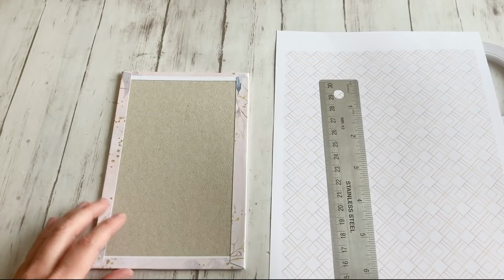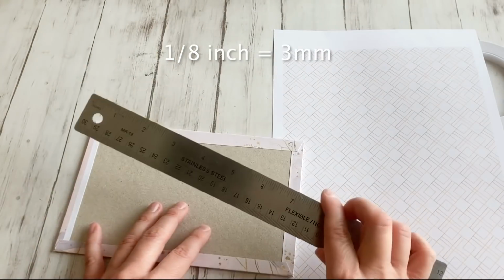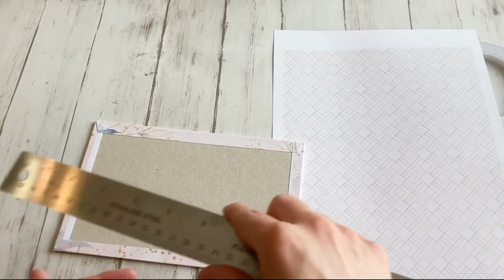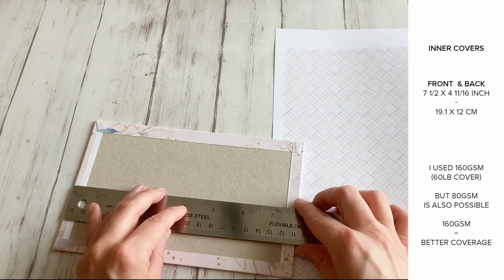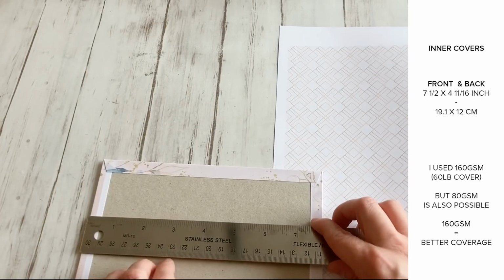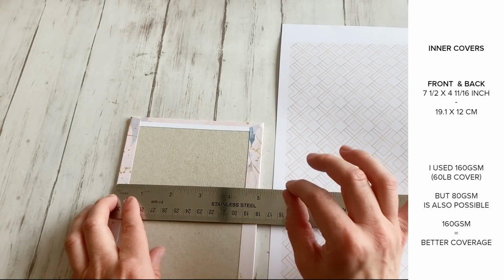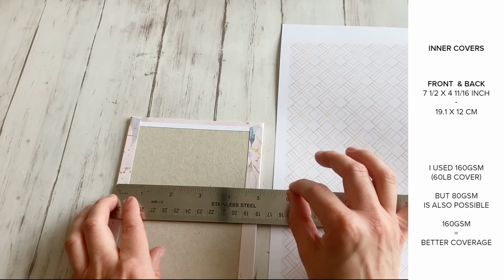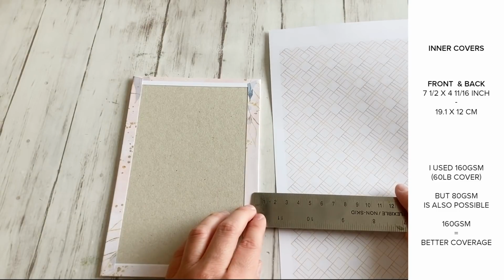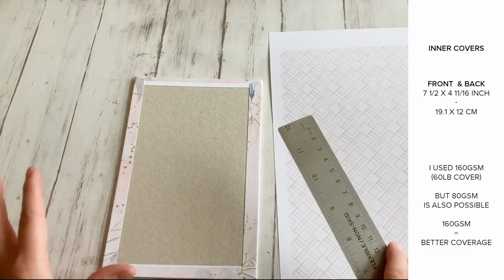So now I'm going to measure. I want 1/8 of an inch border on each side. So 1/8 of an inch on each side means 1/4 of an inch smaller on the width and the length. So the length was 7 3/4, so that's 7.5. And the width was 1/16 less than 5, so it's going to be 1/16 less than 4 3/4. When you're using centimeters, just make sure that you have like a 2 or 3 millimeter border all around. That's about 1/8 of an inch.